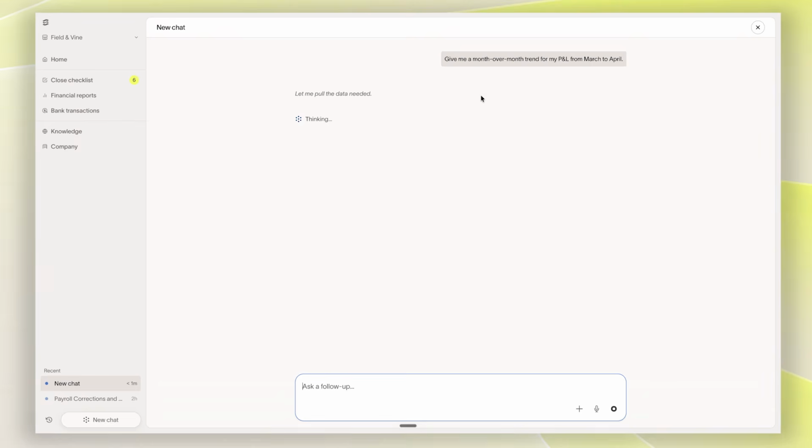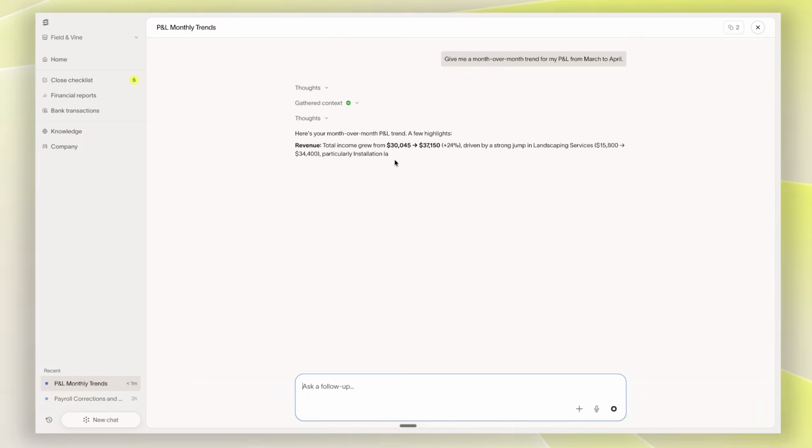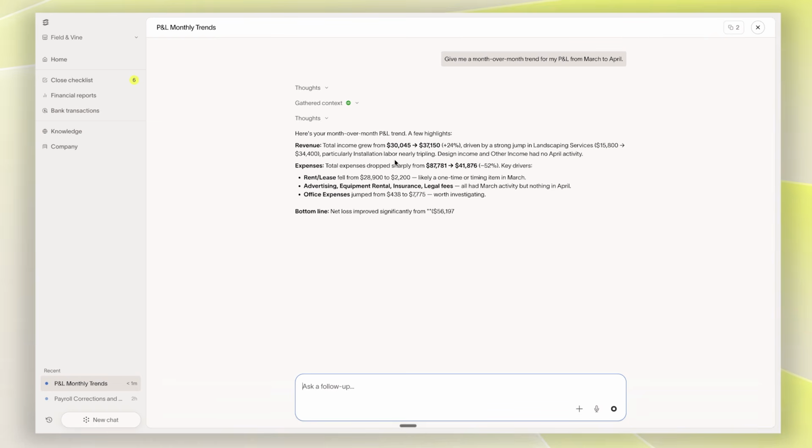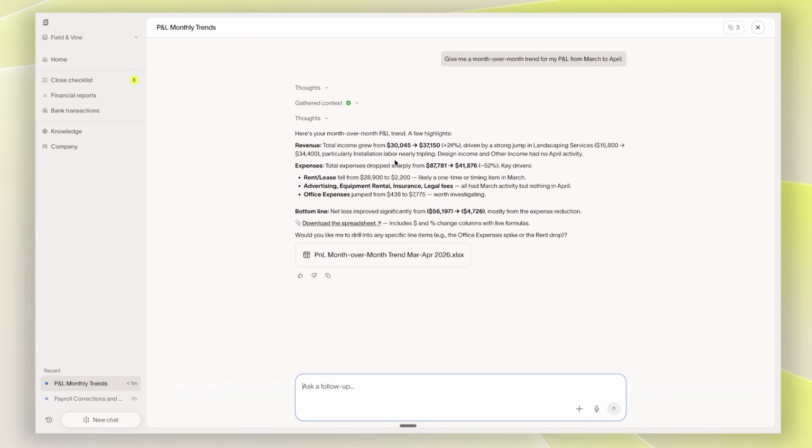And just like we saw before, Ramp is running through the memories that it has for how it can complete this task, the skills that it can reference to know what procedures and steps to take, and giving me full visibility and traceability into the data that it pulls and the findings that it has. So now, within seconds, Ramp gave me a quick breakdown, letting me know that their revenue is up 24% over the last month, expenses even went down, and noted a few key reasons as to why, so I have insight that I can share with my client easily.